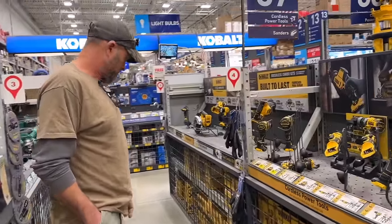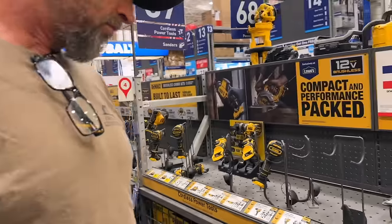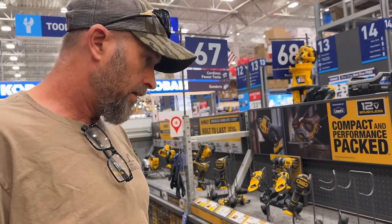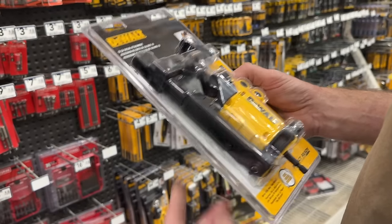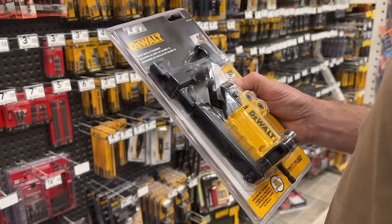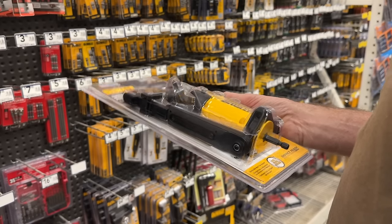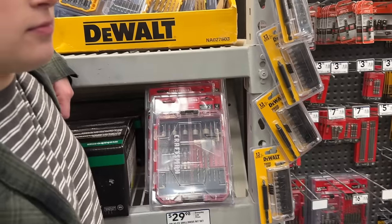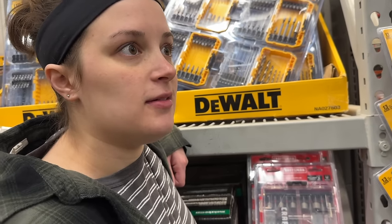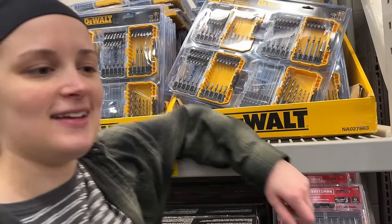Matt's looking for an attachment that would help him cut the metal and make it easier, since he's going to have to do a lot of cutting. He's got shears, but it'd be much easier to have something that does all the work. It'll work on the impact driver or a regular drill — 18 to 24 gauge. I don't know exactly how thick that tin is, but it surely wouldn't be any thicker than 18. I mean, you can cut it with regular hand shears, so this ought to do it.